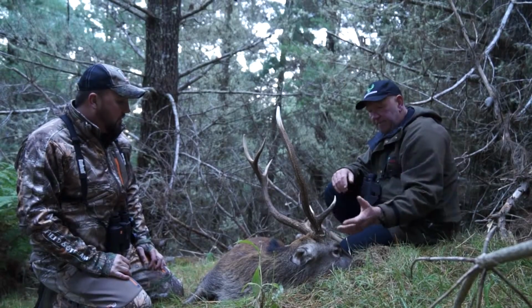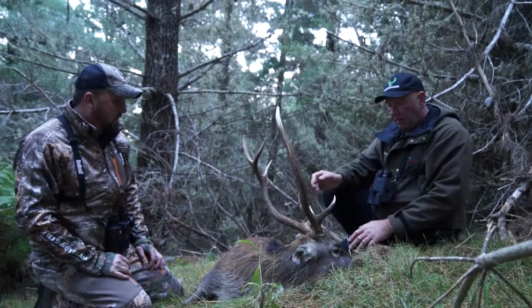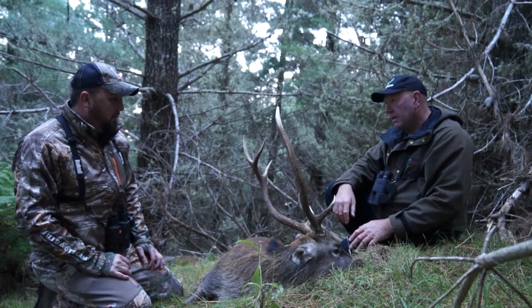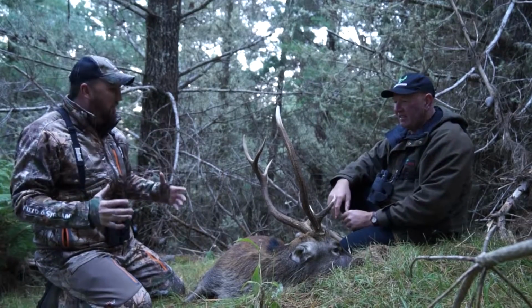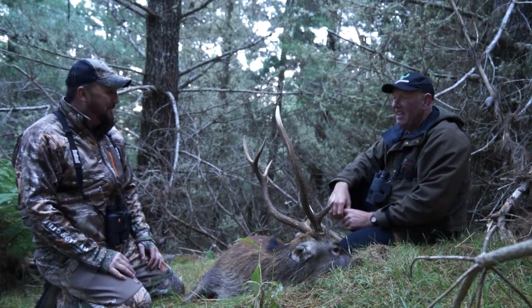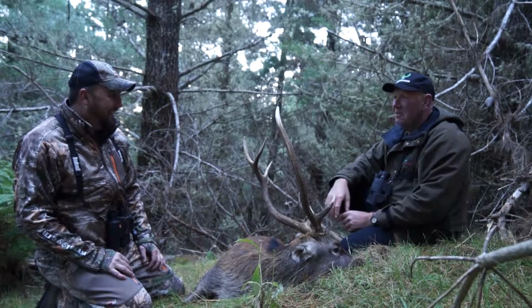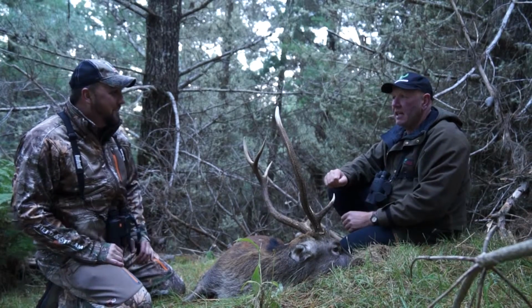You've got either a great mount or a beautiful hide. You can see the beautiful hide on him. Yeah, this is just beautiful. Thank you so much. And I tell you what, you've been telling me about Sika stags and how aggressive and how much fun that is, and we got to do it right then. That was really cool. And we did it with the camera and the tripod. I was really concerned about bringing the tripod in because this is hard. This is as hard a hunting as you'll get.